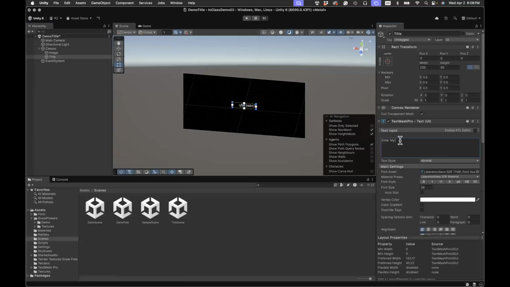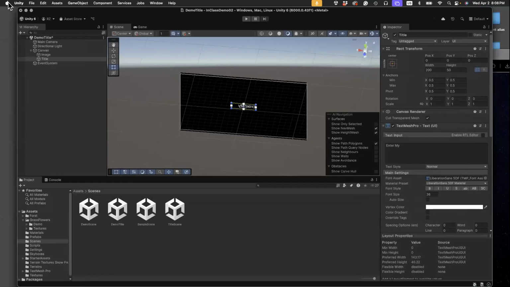Okay, I'll just type in enter my world. And you can import fonts and choose whatever font you want.